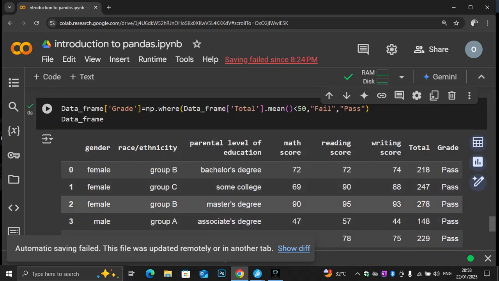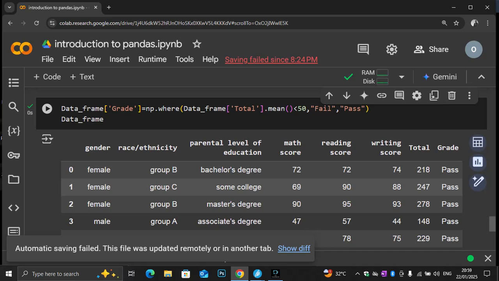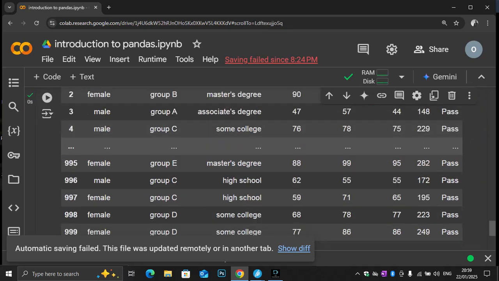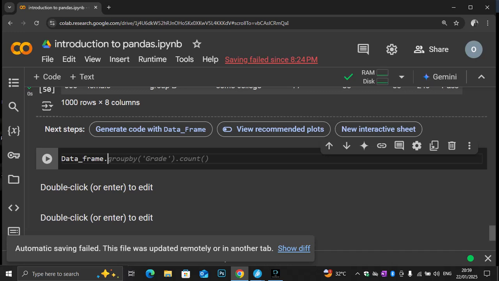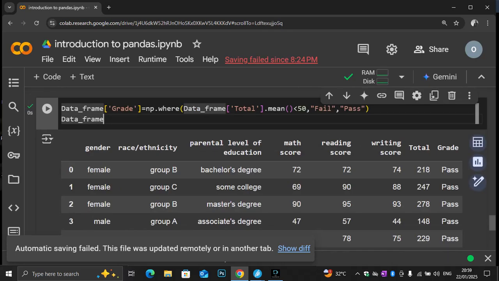Hello? Yes, I want to rearrange. I want to drop this. We have the total. Then we are supposed to have the mean. You said you want to drop grade. Yes, I want to drop grade. I'll still call it back. You will drop and recall. Yes. I want to rearrange. Okay, let's work with total, then mean.